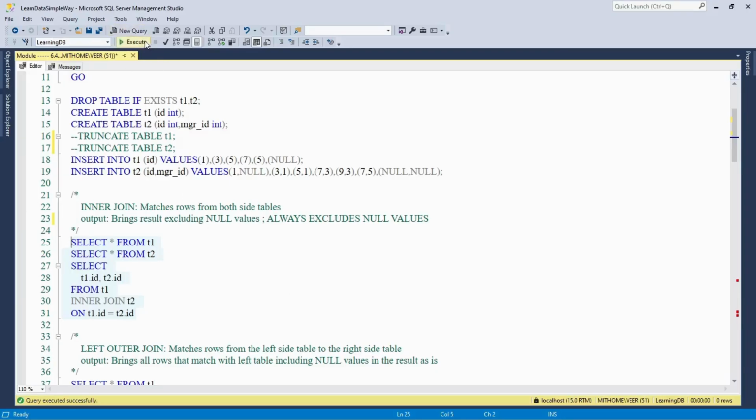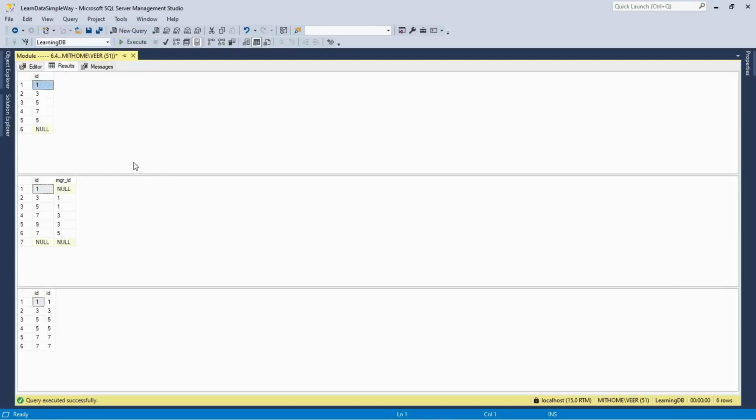all of them together. All right, so here we see the id is representing 1 3 5 7 5 null, and table 2 has 1 3 5 7 7 9. Now to match both these tables, how it will go and match and add into the output is that it will start matching the first record with the first record of table 2.